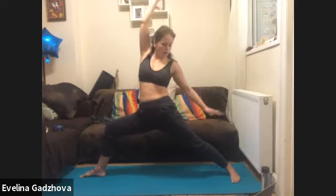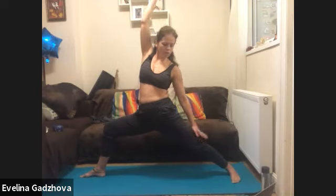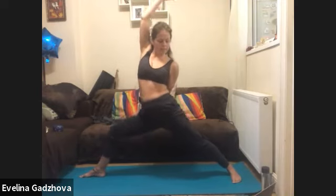And inhale, let's reverse the warrior. So you can either keep your arm on your back leg or bring it around the back, grabbing the opposite thigh. Swivel the chest open, lengthen, sit a little lower, and let's exhale, straighten the front leg.